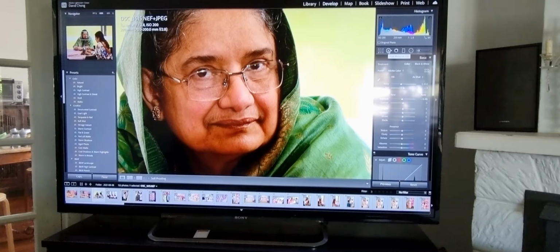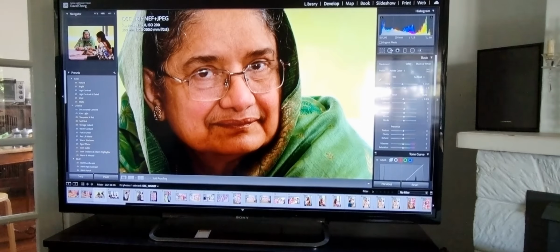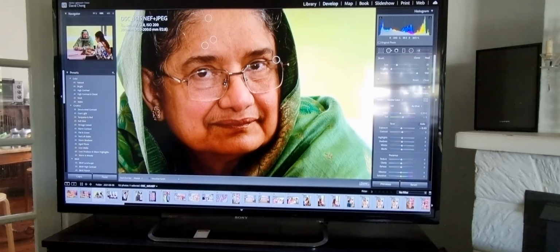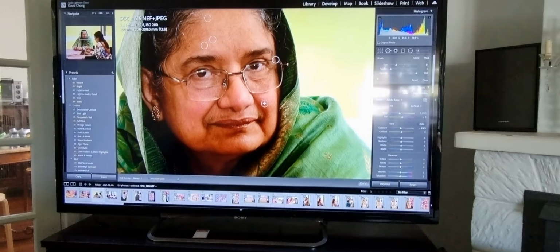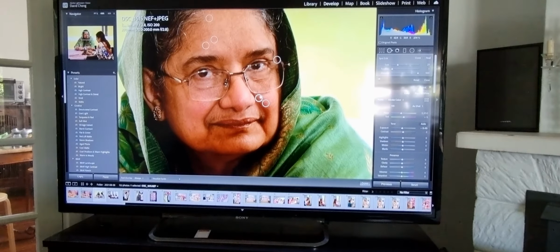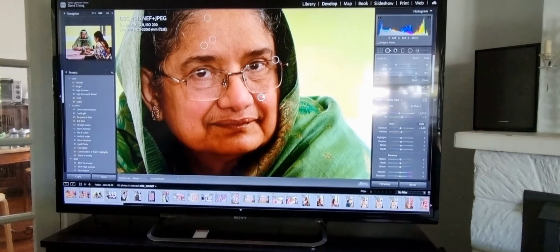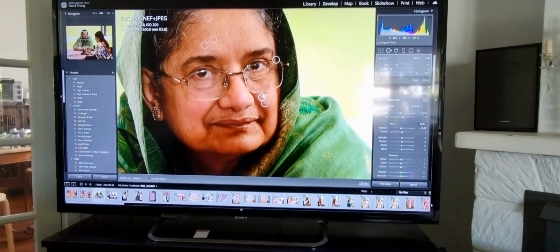So it's really handy if you want to just remove a few different spots. Like there's another spot down here, for example. I might want to just click on that. Then you pick a different spot there. If you're happy with what it picks, then leave it. If not, you can move it around so that you get a more appropriate spot.